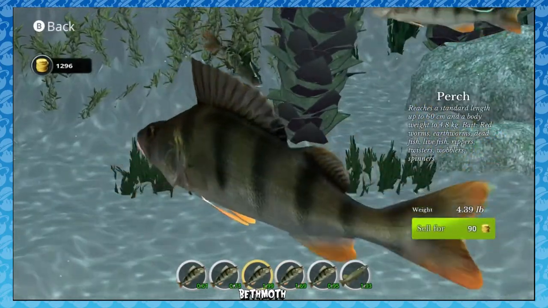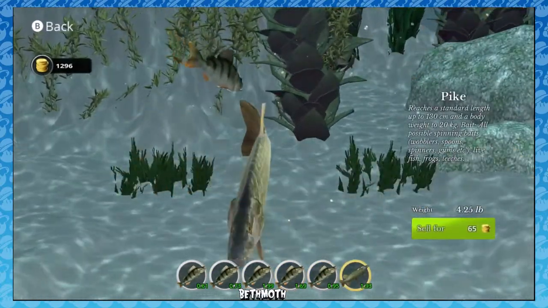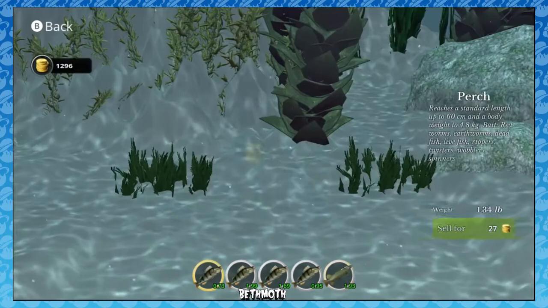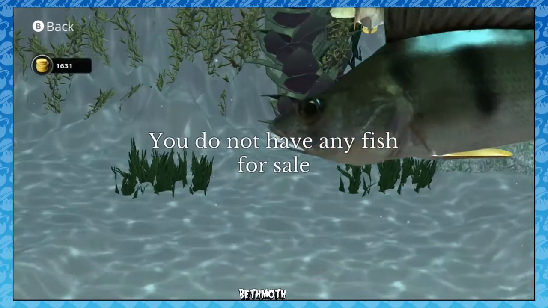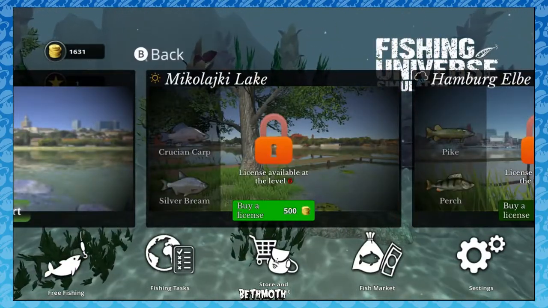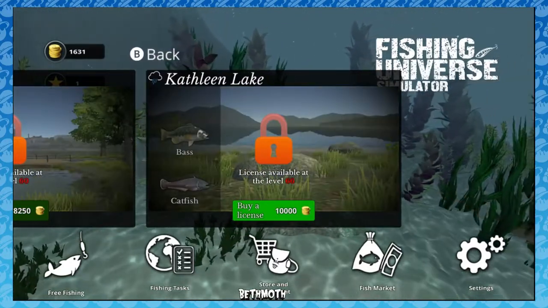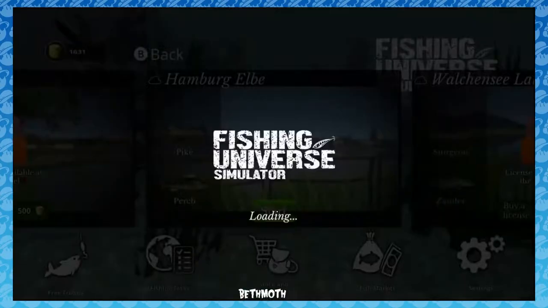Dude, look at that beauty. Giant freaking fish. Look at that, we got a pike. Alright, let's sell these fishies. Dang, look at the progress we made in this game. We just fished. Oh, you gotta buy a license for these places. Wow. You gotta be freaking rich to go to Kathleen Lake. Whoa. I didn't want to go there yet.